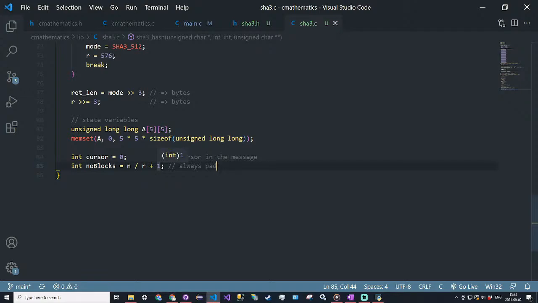So the way the padding scheme works is, if I want to, do I have it up on me? I may not have it, but give me 2 seconds. I think I can find it.